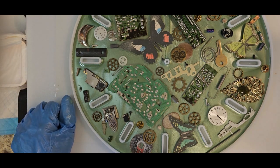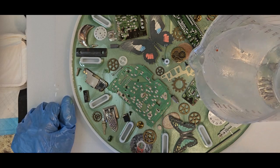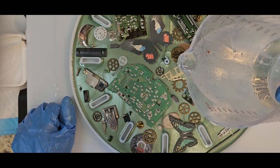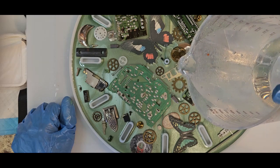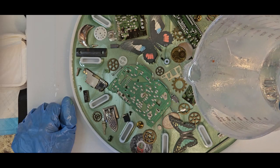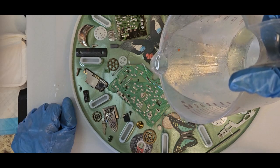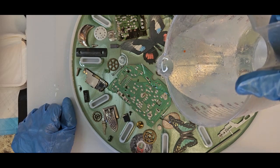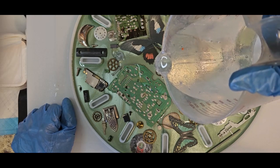So let's just start in the middle and see if I have enough. And I haven't dipped anything in the resin. I'm just going to let the resin go, and hopefully we don't have a lot of bubbles. There goes the butterfly. And I had to realign my leveling board because it was off kilter when I did the first pour. That was obvious because I didn't have it equal all the way around.